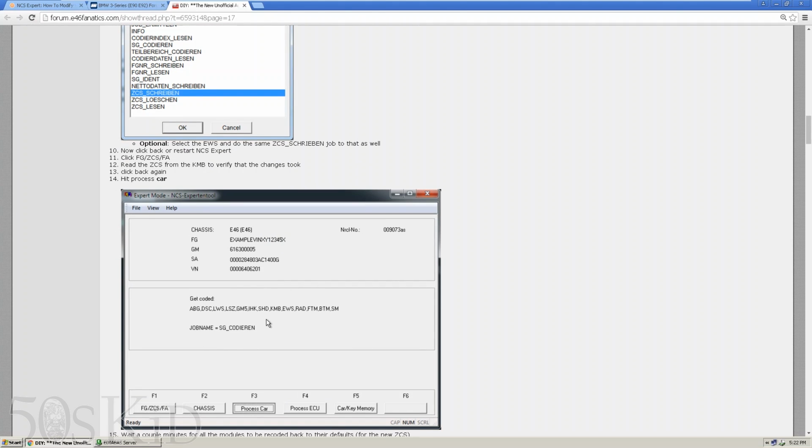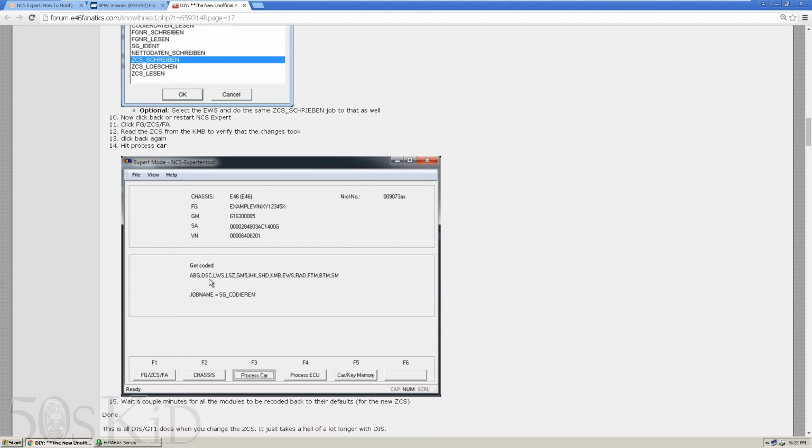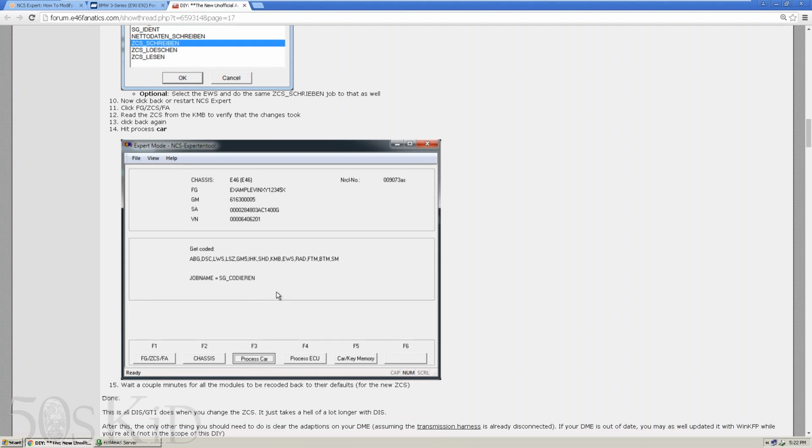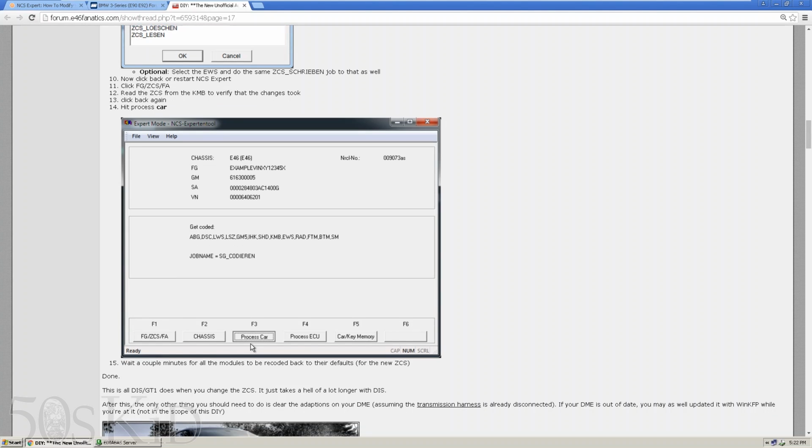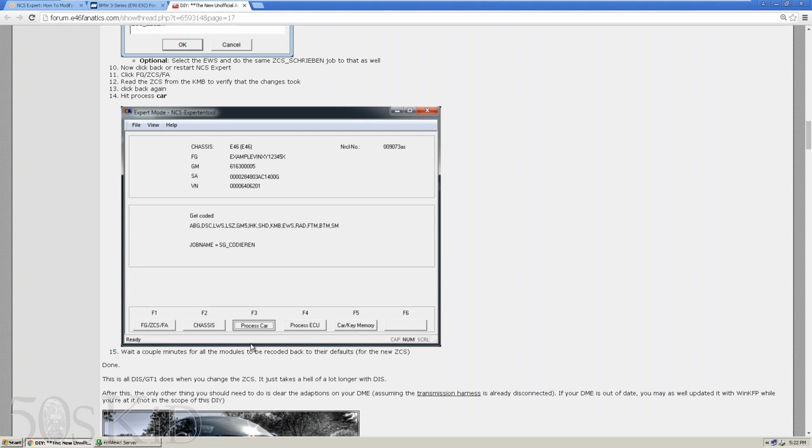You can see this page looks a little familiar. This is what we kind of got hung up on because I couldn't communicate with the ABG module, and I had to manually write or process each one of these ECUs. But why don't you give it a try? Give the whole process car part a try. Maybe that'll work for you. Maybe you'll run into a different situation than me. But now you know what to do if this does not work right here.